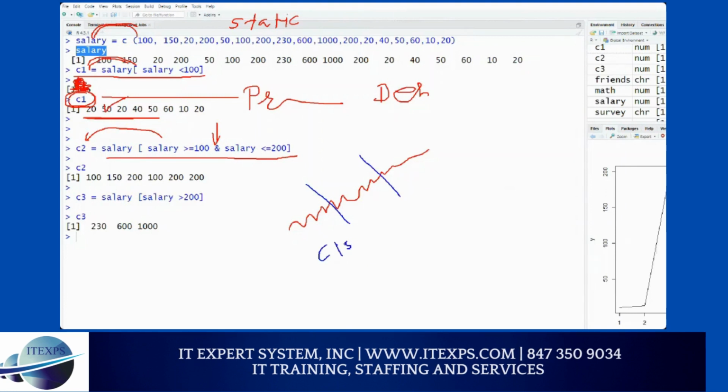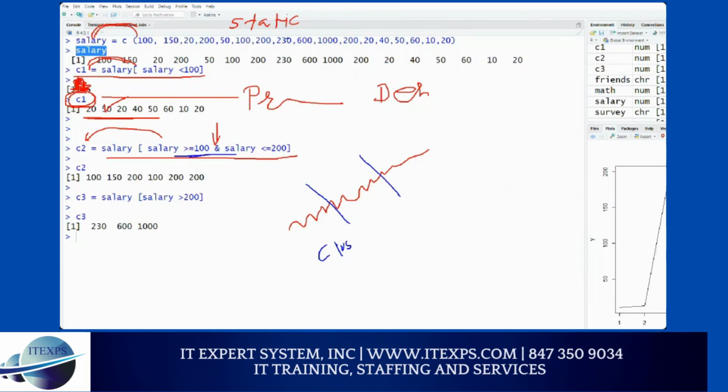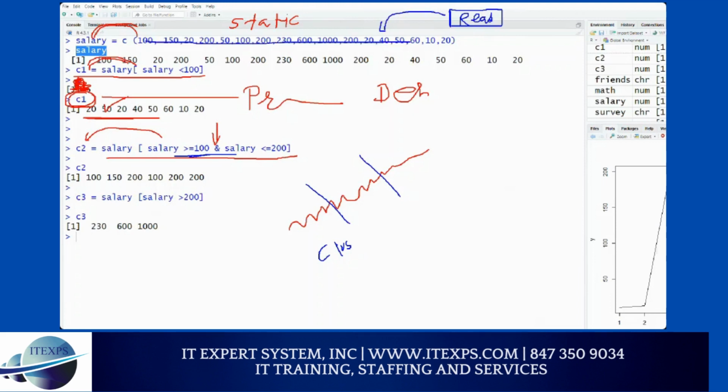Otherwise, theoretical cluster means nothing. Cluster can be anything. For example, rich cluster, poor cluster, average cluster, class A, class B, anything. You can create any cluster. This condition will change, but you know the concept now. After static, later on I will read from a file. When I read from a file, the data will come from the file, but the process will still be the same.